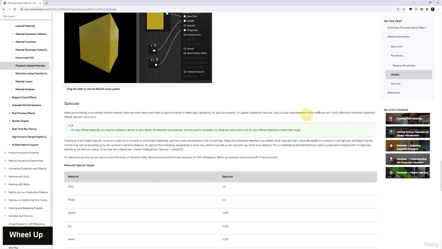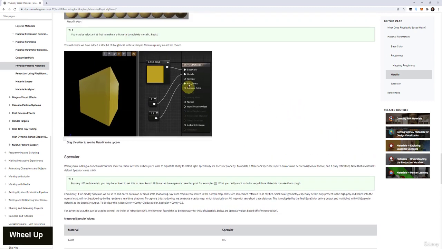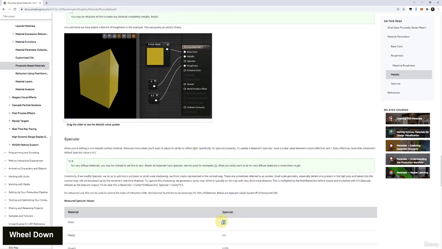So 0 is non-reflective and 1 is fully reflective. In the example above here, you can see it has no specular, and the default value for no specular is 0.5. Okay, that's why you can see a little bit of light or a specular effect going on here.